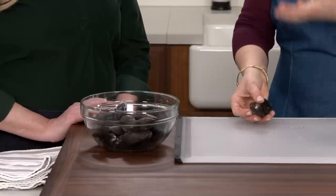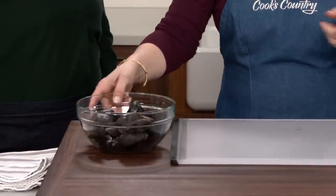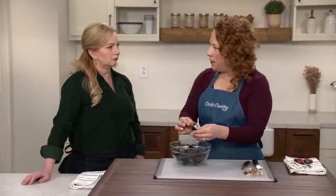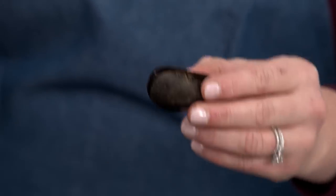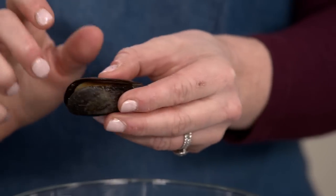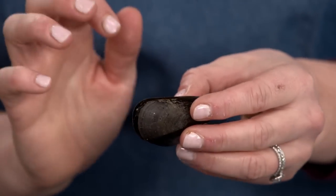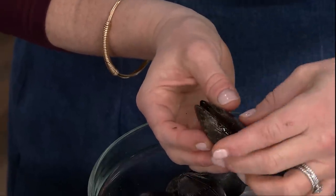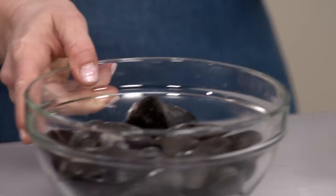I know. Now, especially with clams and mussels, if you do find that they have opened up slightly in the fridge, try to give them a tap or try to close them. Give it a little time. Sometimes it takes a little while. I need to make sure it is still alive before we cook it. Right. So I'm going to just tap it gently. And if it's closing up slowly, which it looks like it is, then it's good to keep. But if it stays open, you want to discard that because that means it's not alive and we don't want to cook it. Great. Now we're going to add those in a little bit.